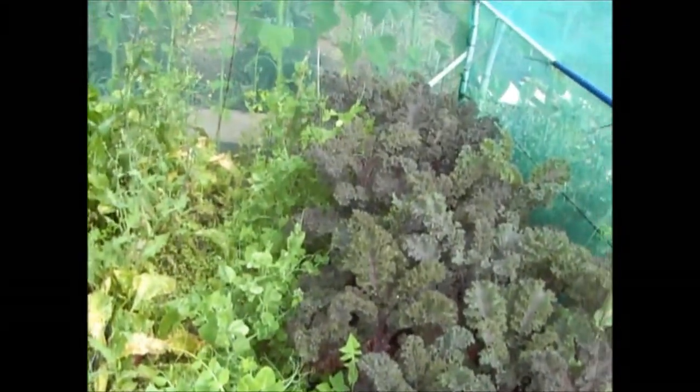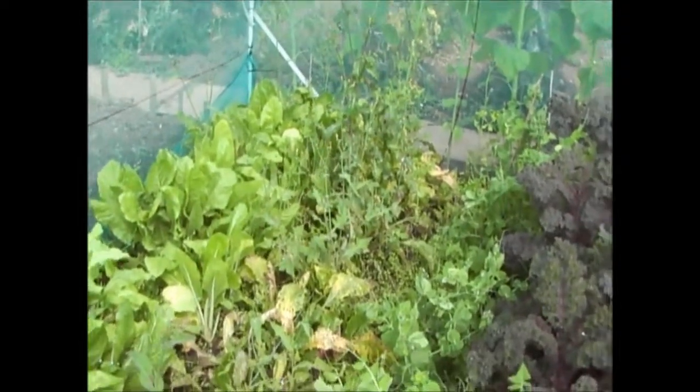So I'm going to trim some more out of the tree anyway, but I'm going to be taking these peas out probably this week or next anyway. So I'll be propping those peas up there and doing a bit of weeding in here, because I've been so busy with the onions and everything else, I've not got around to it.